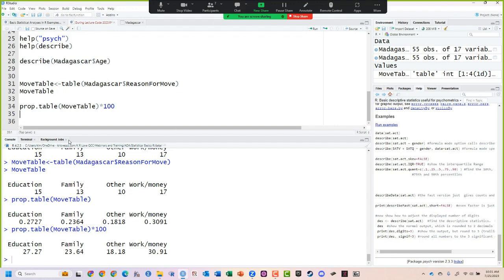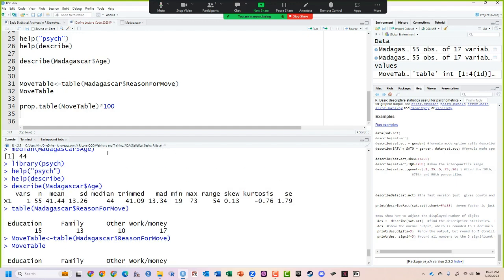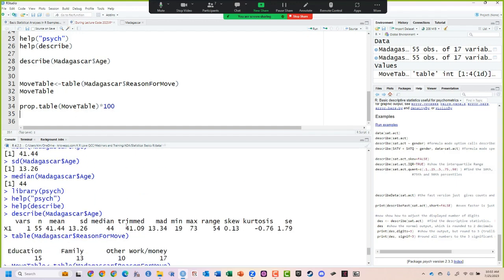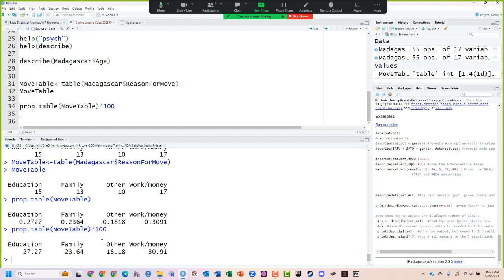Okay. So that's the kinds of summary statistics we do for one variable at a time. Just a reminder, we looked at summary statistics for numeric variables, and just now we looked at how to make a table for a categorical variable. As we get more detailed though, a lot of times we want to see things that summarize two variables together. So summarize relationships between two variables, and we would call those bivariate summaries.